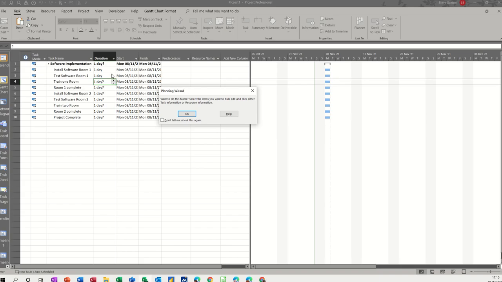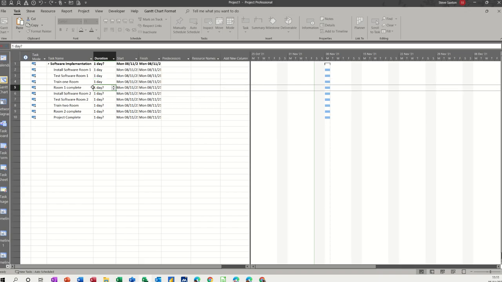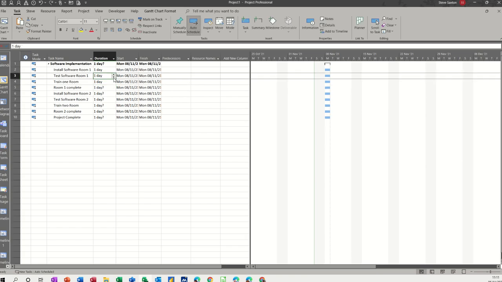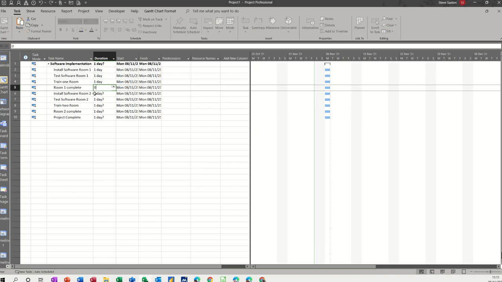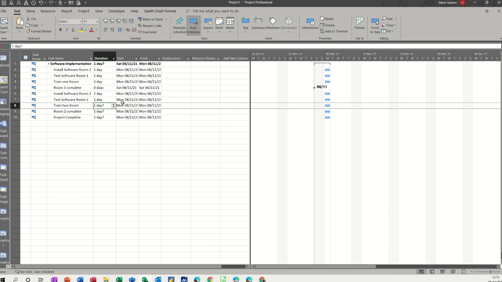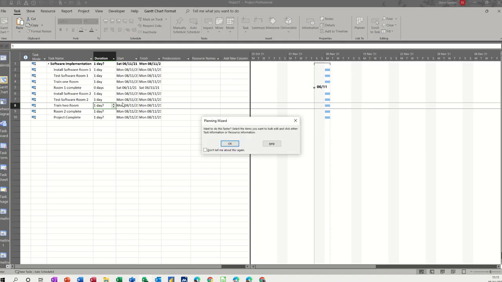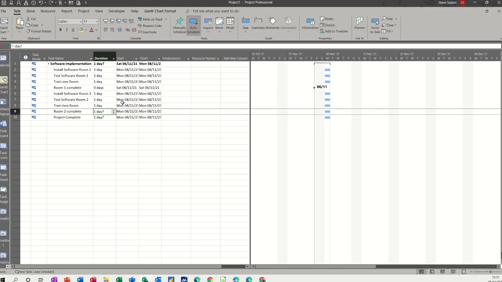It's basically saying you could have pulled that down. I know that, like you can in Excel. So it's like this little black cross that you can get on the corner if you can find it there, and you can just pull it down. But this one is going to be a 0. It's a milestone, and that's the symbol you get for a milestone. So this is 1 day, 1 day. The planning wizard is going to come up now. 1 day. Pressing escape to get rid of that. 0, 0.